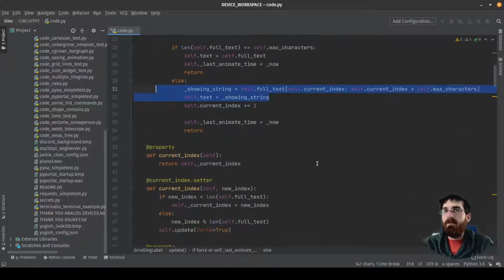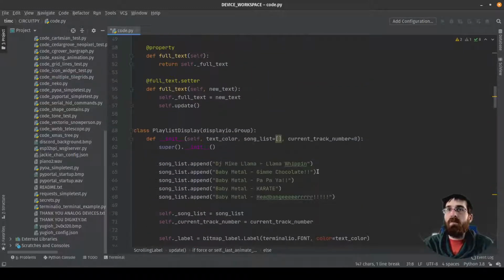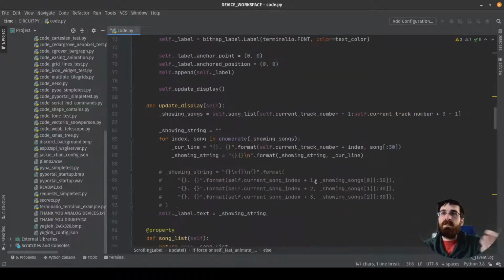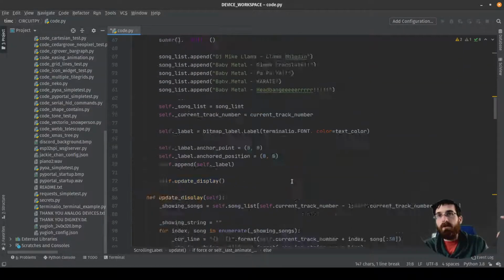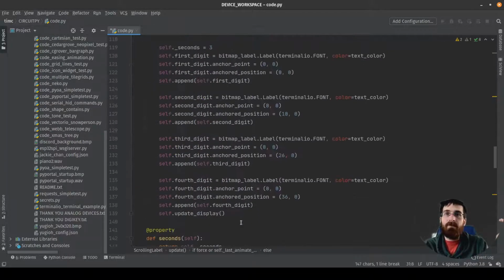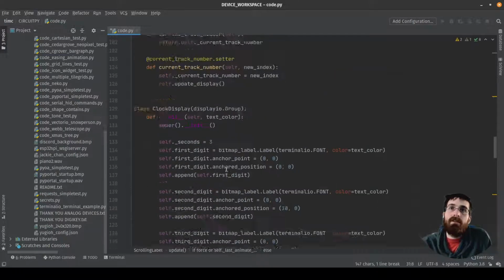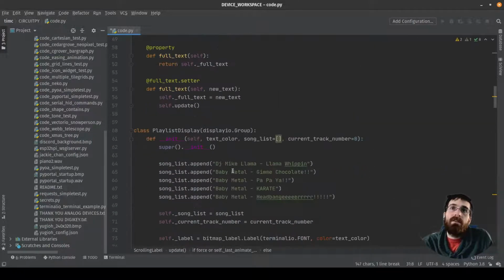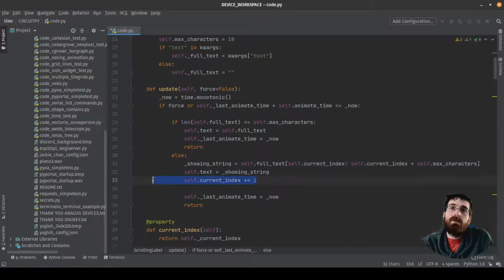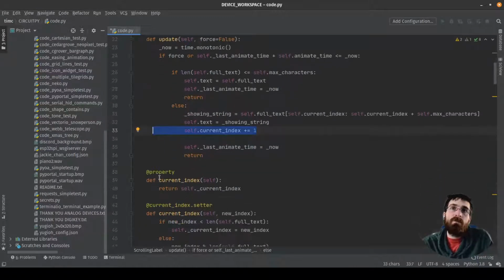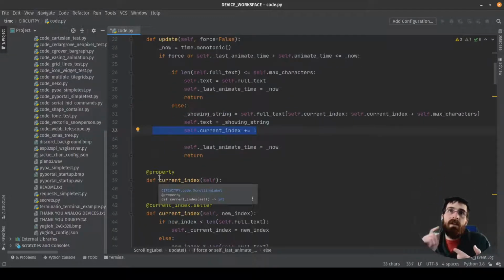That would work. That would not break anything, but this way it will take into account the number it gets. Realistically, we're always adding 1, right? The only way that current index is changing in our code is here, which is always adding 1, which means we're always going to go from 29 to 30, and then the logic is going to flip.